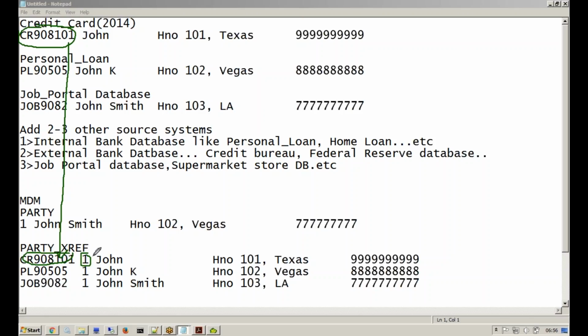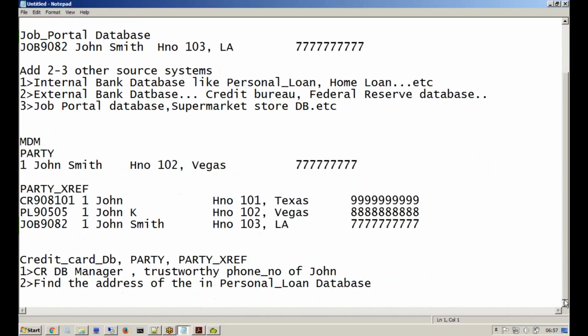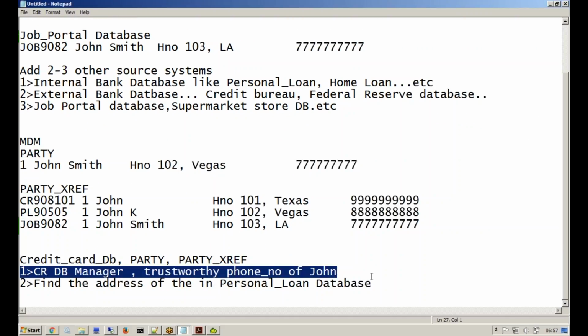It's a very simple join. Then using that you will join back with the key and finally you can fetch this value. That's the answer. That's how you tackle the first question.